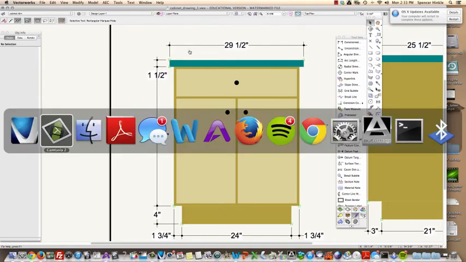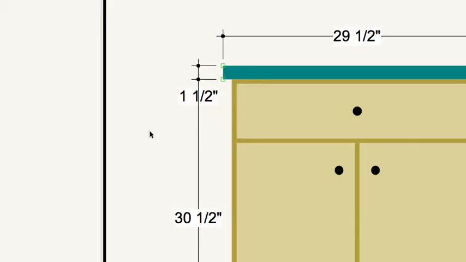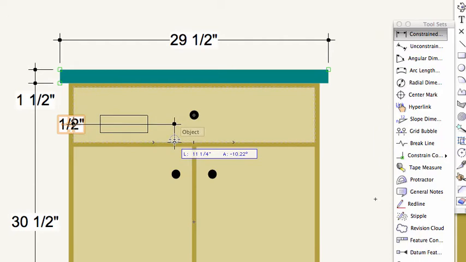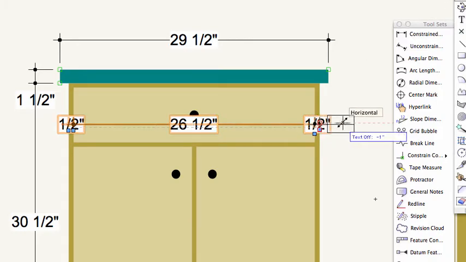All right, now let's look at our example and see what we want to do next. Well, it looks like we can do this drawer front. Why don't we go ahead and do that? Again, same tool, same mode. I'm going to click and click, come across, click, click, and click again. And selection tool, move the half inch out of the way.